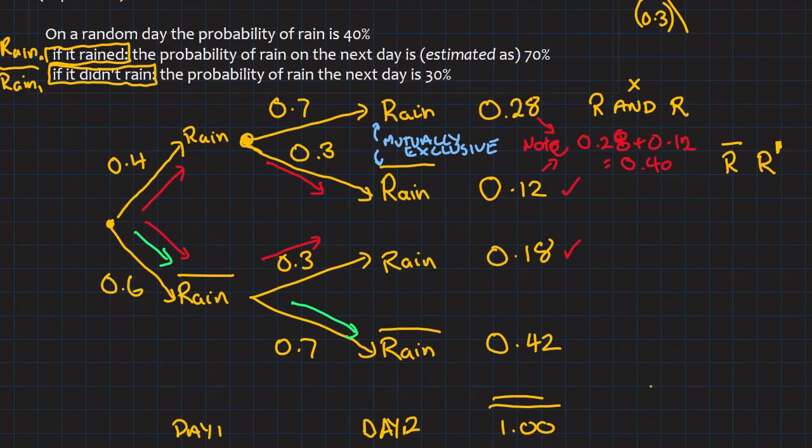We've got the choice of no rain here, and then it can rain on either of the other 2 days. Or if it rains on the first day, we're only interested in it not raining on the second day. So what we're looking at is not this one. We want 0.12 or 0.18 or 0.42.